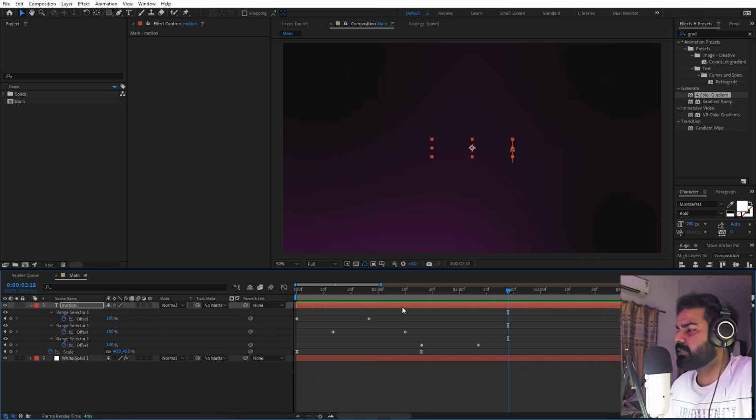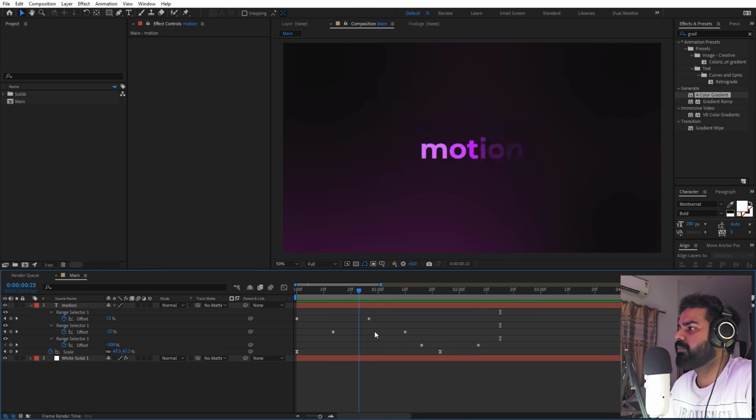So now we can select this, press U. Now you can play around with the timing of everything. So for example, we can make it a little bit far away so that we have this continuous motion. I think this looks good. So now we can add some really nice glow to this as well.